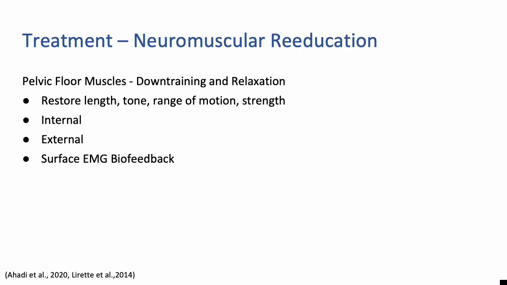Some neuromuscular re-education treatment options for the pelvic floor include down training and relaxation training, and we want to do that to restore the length, tone, range of motion, and strength of the pelvic floor, as it does attach to the coccyx and sometimes can be the source of pain in coccydynia. And that can be done internally or externally, or even with surface EMG biofeedback.